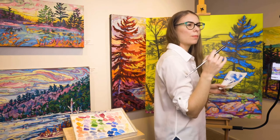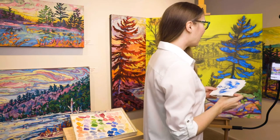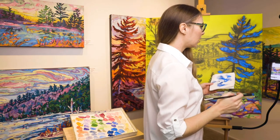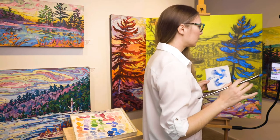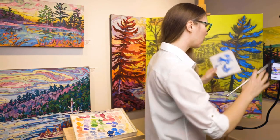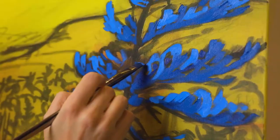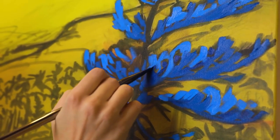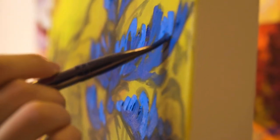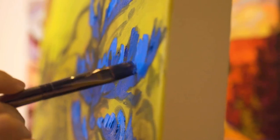I'm just way more creative and free with the paintbrush. I like the looseness of the brush strokes where it's not detailed — it helps me keep the flow of movement. There is lots of movement in my paint strokes, and that's kind of who I am. I go with the flow in general as a personality. I am not a perfectionist. I don't spend too long on a little detail. I like to go with the flow and keep the flow moving.